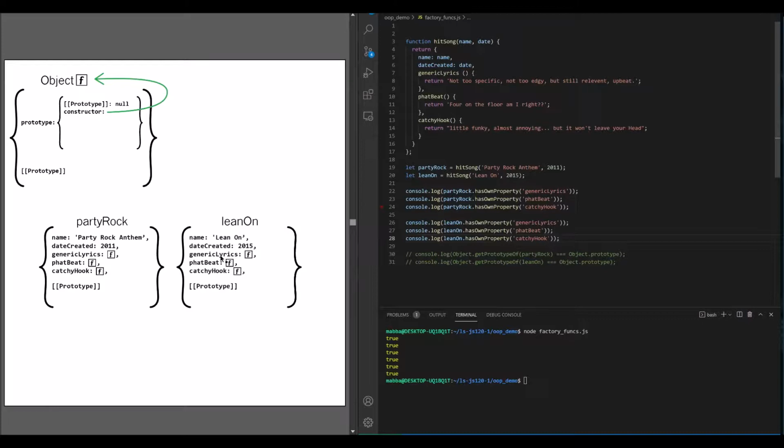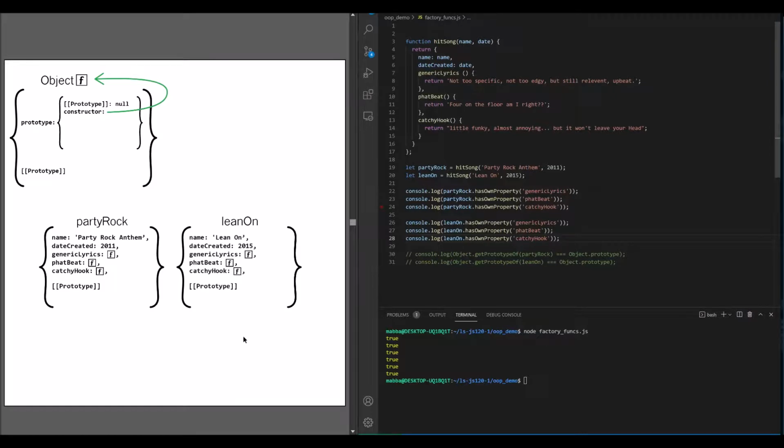Each of them is going to have their own copy of this method. And as the number of objects you have grows larger and larger, and you're working with larger and larger programs, that can become really unwieldy, redundant, and memory intensive for whatever is running this code.